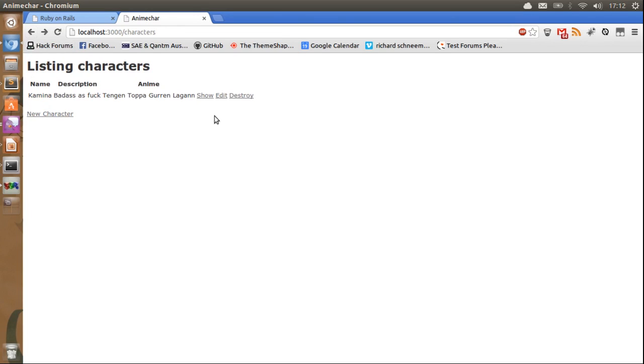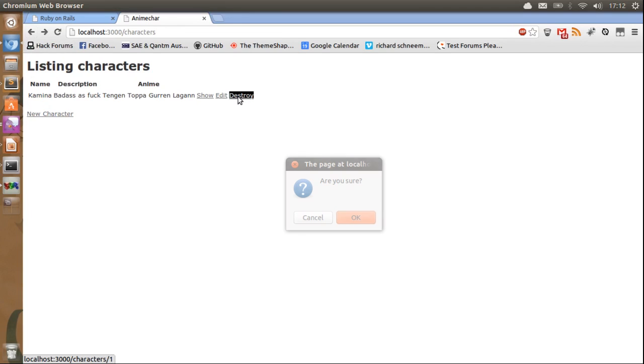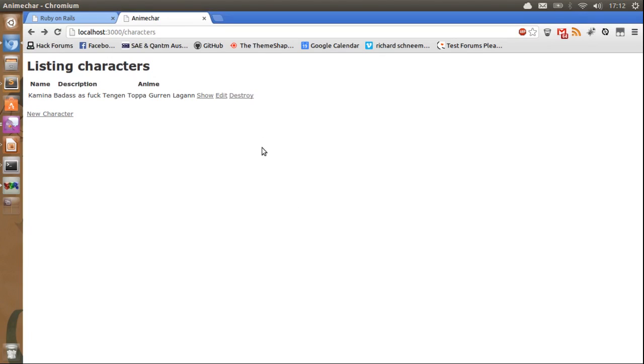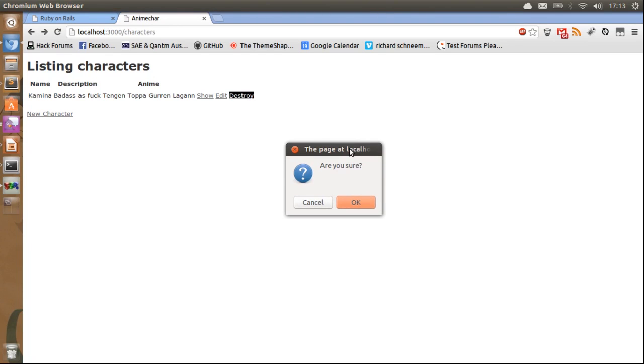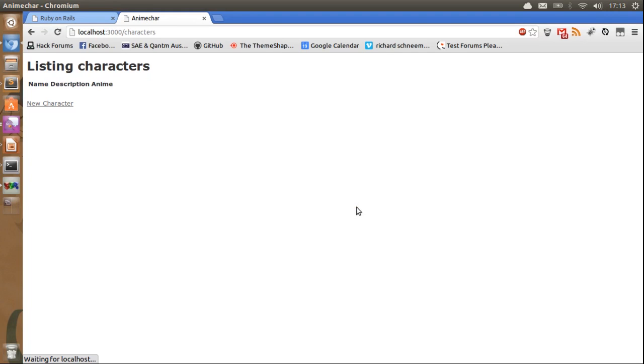These are all just functions in the controller. And destroy. And you'll notice destroy down the bottom, it actually takes us to the same URL as the show. And this is using REST. Show takes us to that URL with a GET request, and destroy takes us there using a DELETE request. And because the application is RESTful, it knows to destroy it instead of show you it. And this really cuts down on your resources and many other things. And you go, you sure? You go, okay, and it's gone.